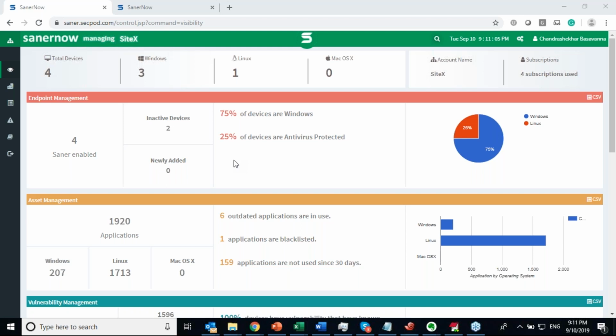There is a question from Carl. Do you replace EDR and vulnerability management packages? To a larger extent, yes. Our focus is primarily the endpoints, so we are not yet covering the network devices. Qualys does cover the network devices as well. This is one coverage that we have in the roadmap. But otherwise, from the endpoint perspective, we do cover a significant part of vulnerability management, so it can be a replacement for Qualys in that sense.